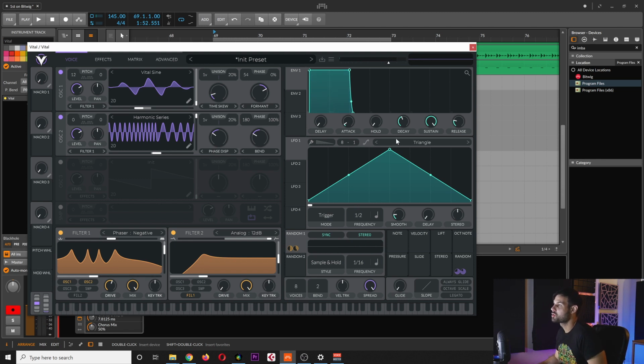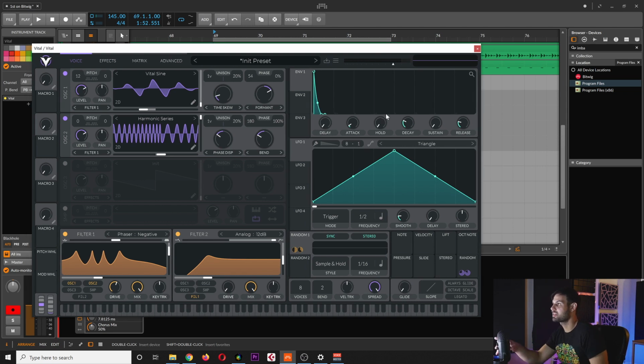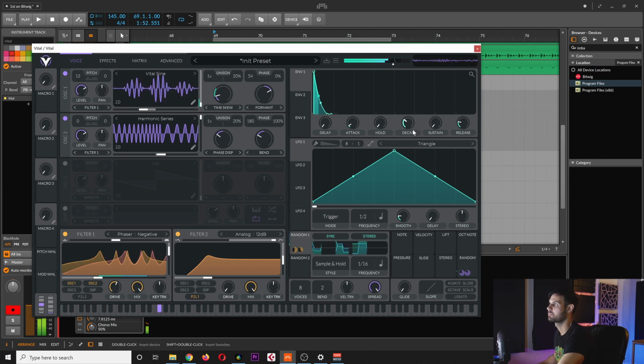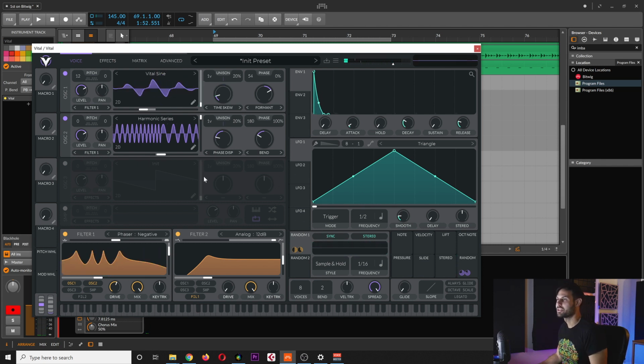Okay, lastly, of course, it was more of a plucky sound, so we're gonna push this sustain all the way down, and then we're gonna tweak the decay until we get the amount of pluckiness that we're looking for. Because mind you, we're gonna be using an arpeggiator for this. So let's just check this out again. Alright, so over there I just put my sound an octave higher.